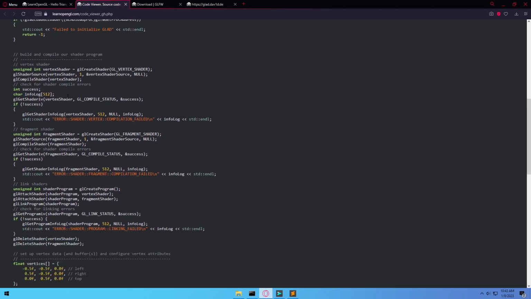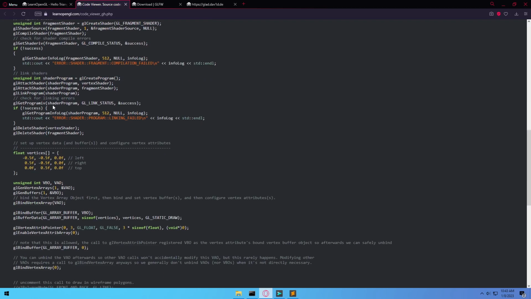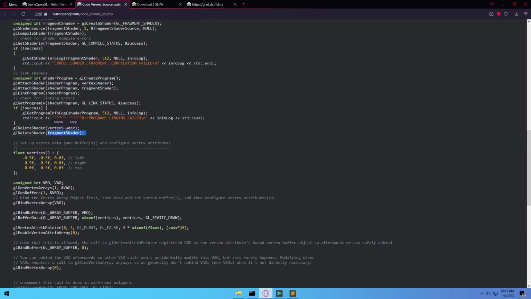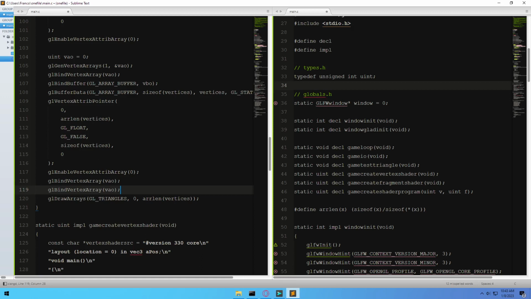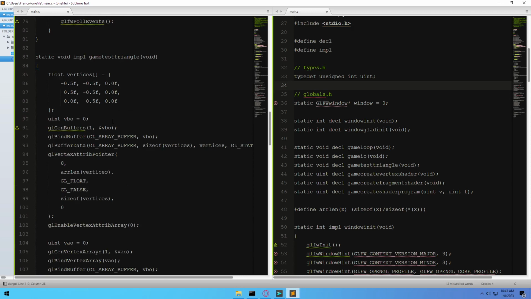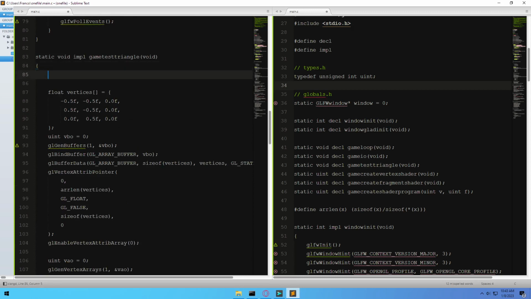This is fine. Fragment shader. Okay, so first we have to create the shader program.